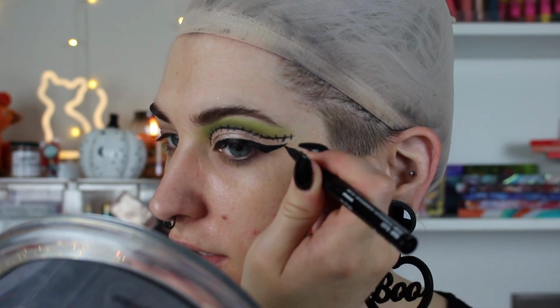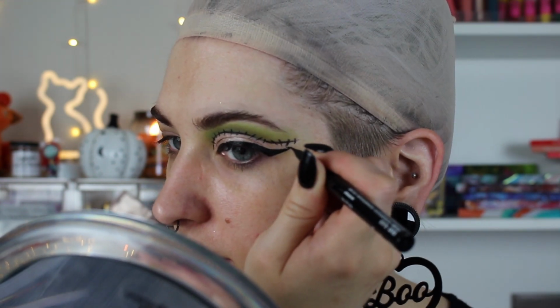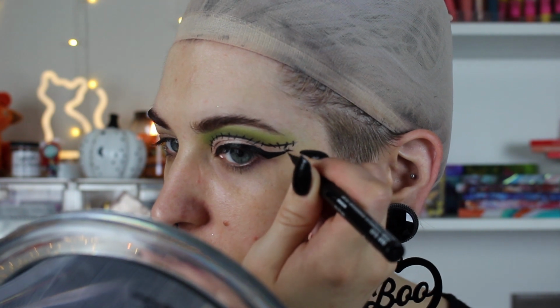I kind of want to draw just like a little X at the tip of this wing. I don't know why, I just thought that would be cute. Oh, I like it! I think it's cute! I'm a fan. My wings are usually much bigger, but I didn't want my wing to overshadow all the shadows. So wish me luck doing the same thing to the other eye.